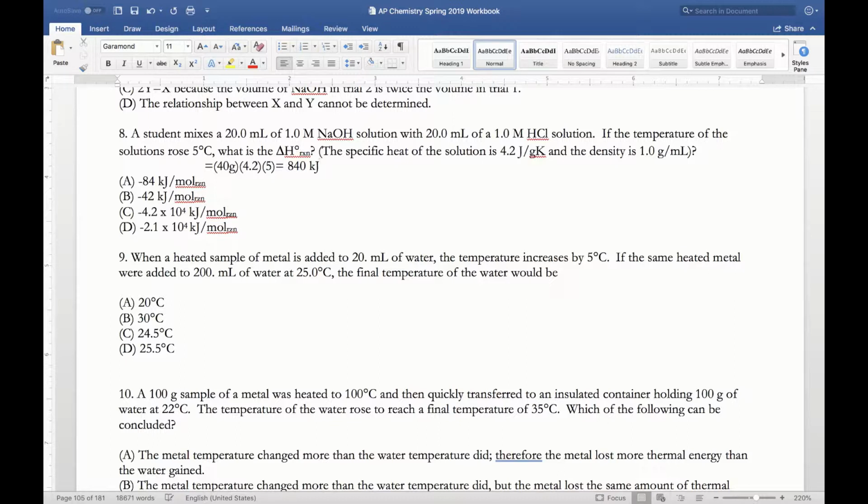840 kilojoules. Okay? But that is not consistent with, so it should be joules. Sorry about that. Okay? Because whenever you're using Q equals MC delta T, you're going to end up in joules. Then I'm going to divide by 1,000, and so this would end up being 0.840 kilojoules. Now, notice that's not one of your answers. So you got to be careful. Look at your units here. It's asking per mole of reaction. So I need to figure out the number of kilojoules that are released per mole of one of these. It doesn't matter which one I use.